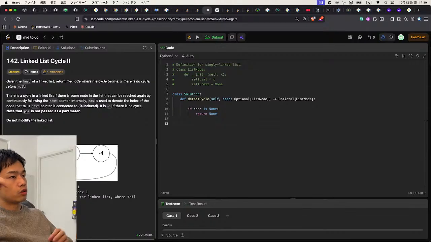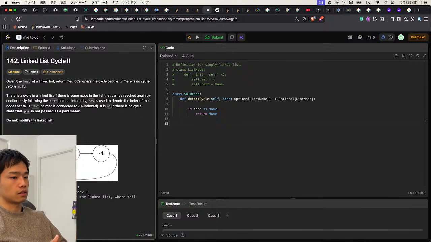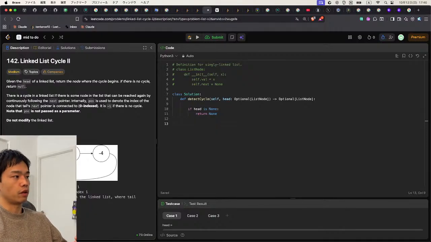So, to find the cycle, we have two pointers, a slow one and a fast one, and they move forward at a different pace. So if there is a cycle, the fast pointer will reach the slow pointer. Does it make sense?